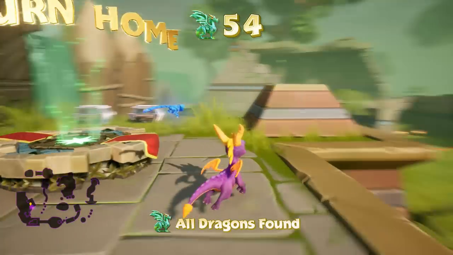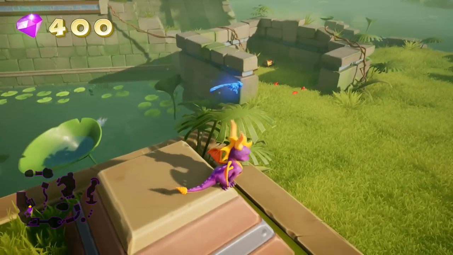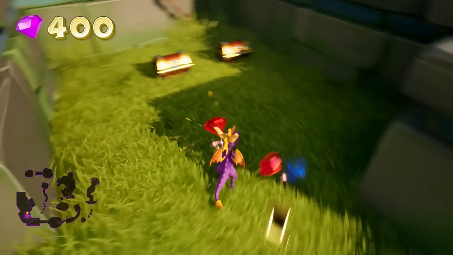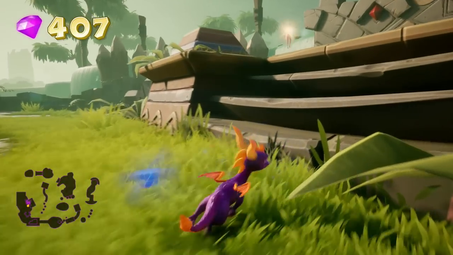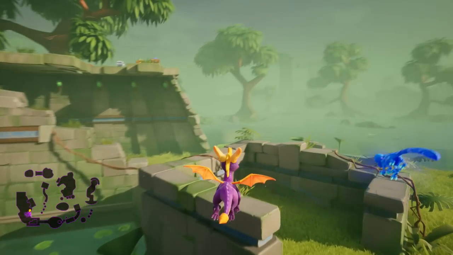All dragons found, awesome. Don't have to worry about that, that's pretty good. But I do need to remember that stuff. Let me get this now, so I don't have to worry about it later. Some stuff is hiding in this little corner. Because we still have quite a lot of gems to go, where they may be is on top of here. We gotta make a tough glide over to here.